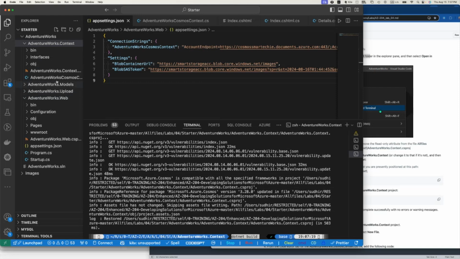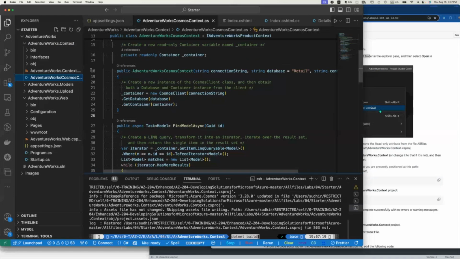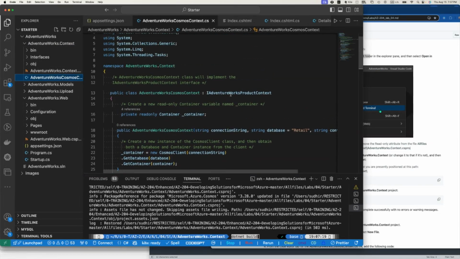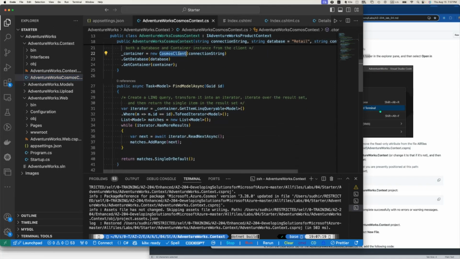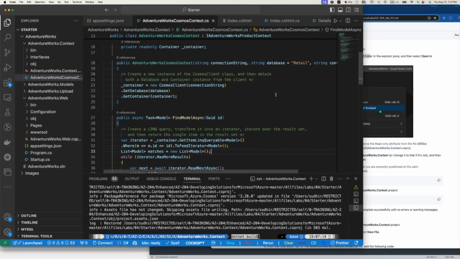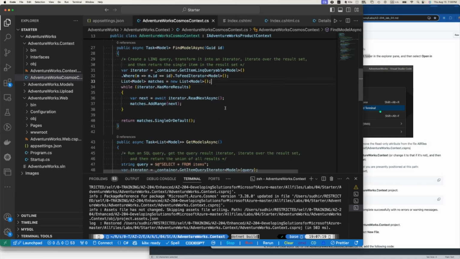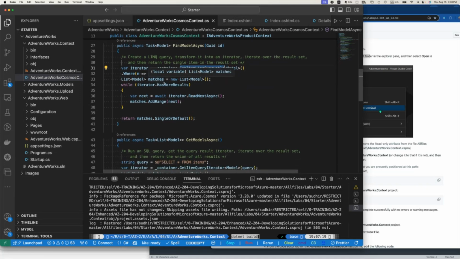So now let's look a little bit at what exactly it's doing here, right? In the context, what exactly this is doing, it's building the Cosmos DB context, right? It's getting the Cosmos client, and it will try to find the model. Where is the model? We know our model, right? The online model, and then we'll try to fetch all the items available in that particular product catalog, ideally in the collection, right?